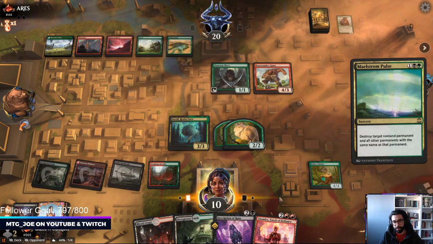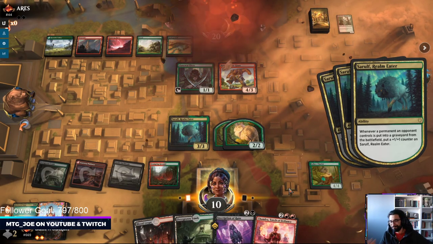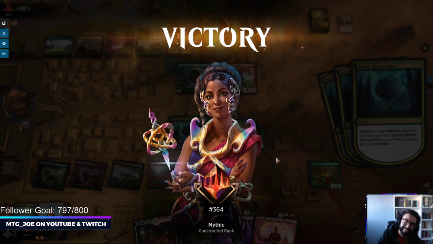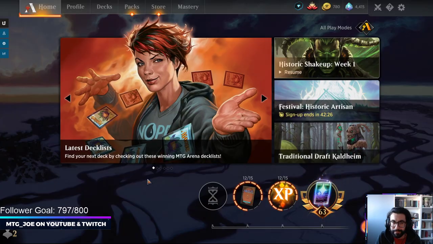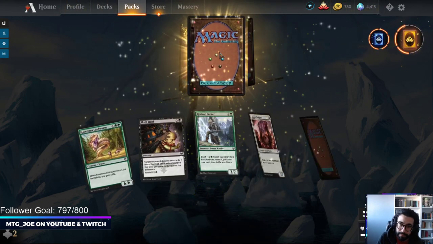Can I 3-for-1 you? Wipe their board. Okay. That was pretty impressive. I will give them that. What we get in our pack. The Chariot's actually been pretty impressive.